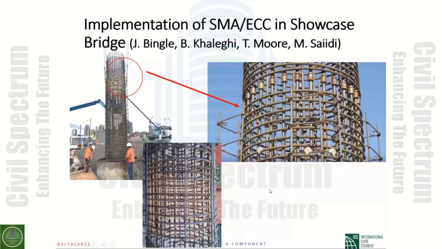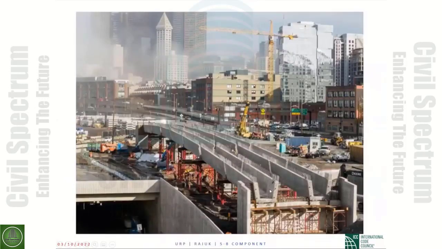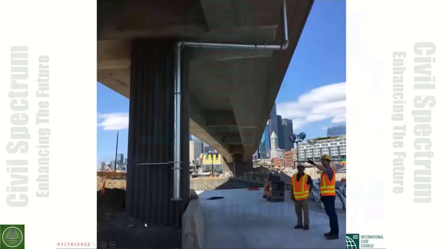So this bridge was built. And here you notice a view of downtown Seattle and the bridge under construction. This is the superstructure part of it. It was top precast elements that were put together. And on top of this, of course, the slab that was placed. Now the bridge was completed. So this is a view of the bridge with the two columns in which we use shape memory alloy bar and ECC in the plastic hinge.